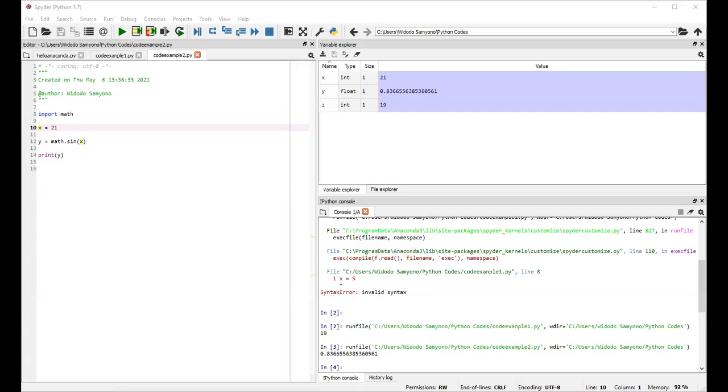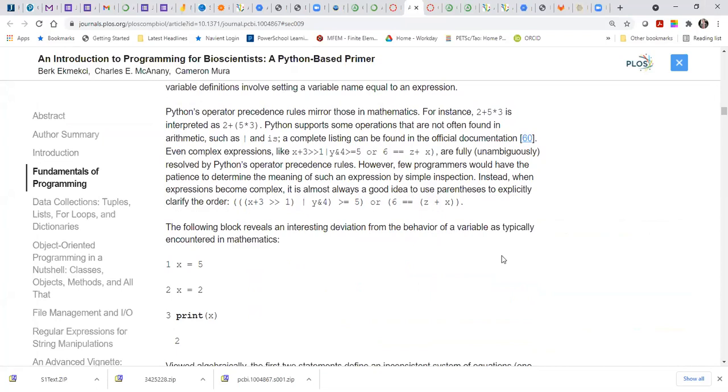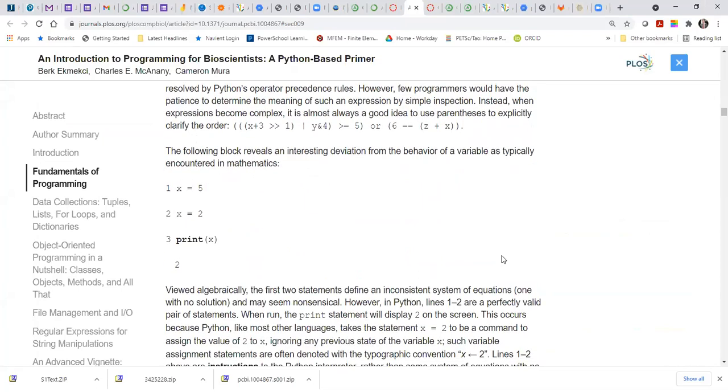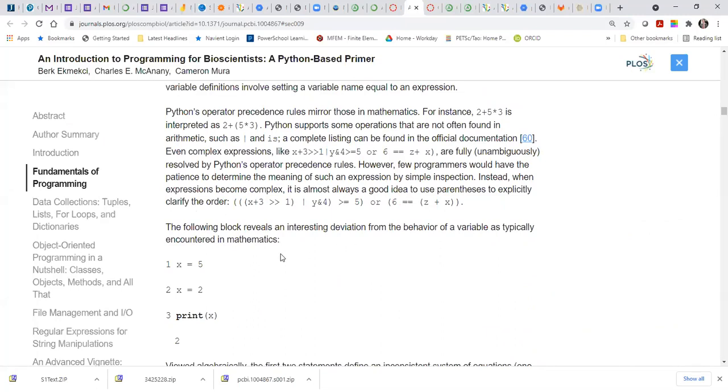Okay, so what is the next example? Let me go back to the website again. So this next one is the example for the order of the assignments.